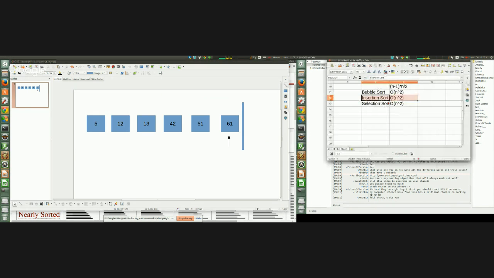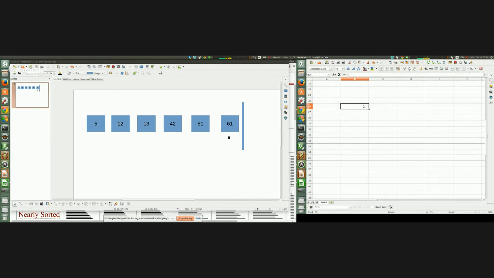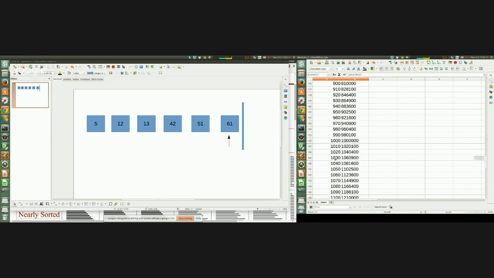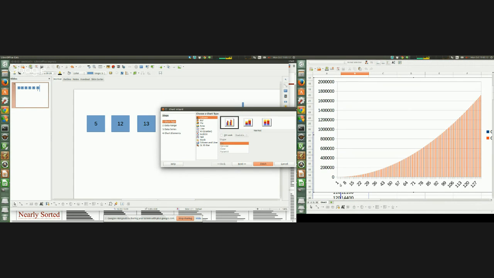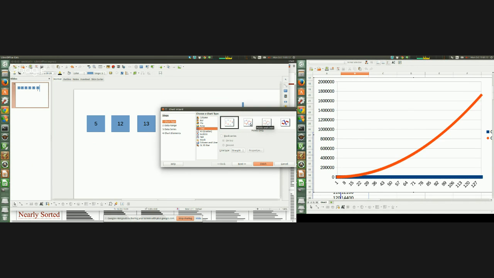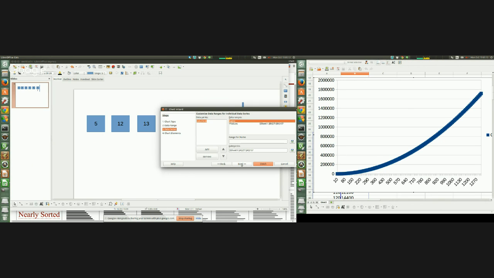All right. So we can say, in fact, let's have a look here. If we go over here and we say, what does an n squared algorithm look like? Well, if our data set is 10, okay, so equals that times that. Okay, let's make that 20, 30, 40. Okay, so we can have a look and see how that grows. And if we graph it, okay, we can see how the number of comparisons that we're doing in this case is growing quite horribly. Make a line graph rather. Okay. This column. Yes. Okay. There we are.